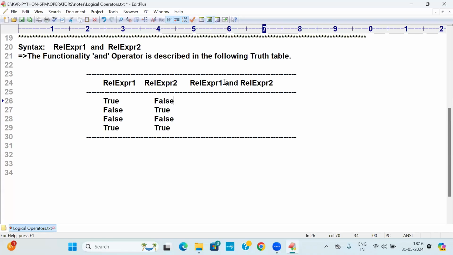What is this operator now? The AND operator, I am talking about it. What does AND say? Both of them are satisfied. Both left and right are satisfied. The left result and the right result, both of them are true.